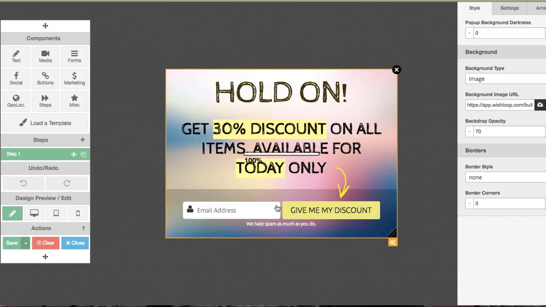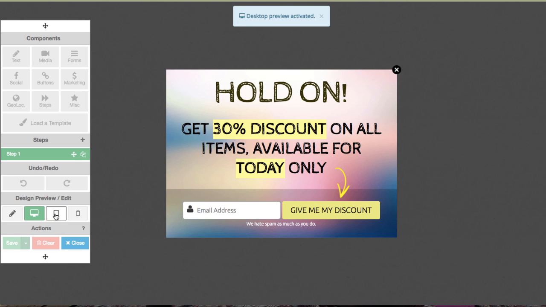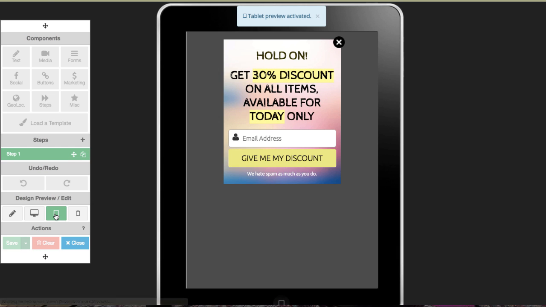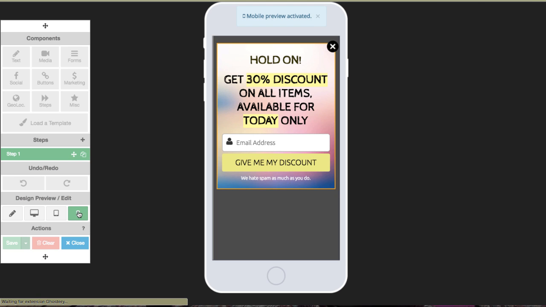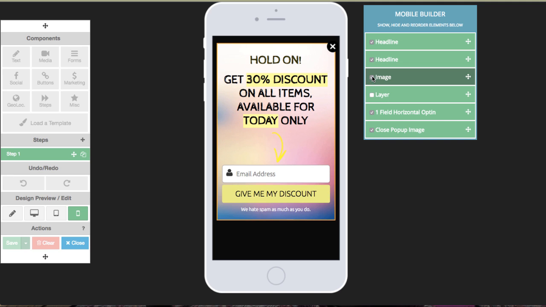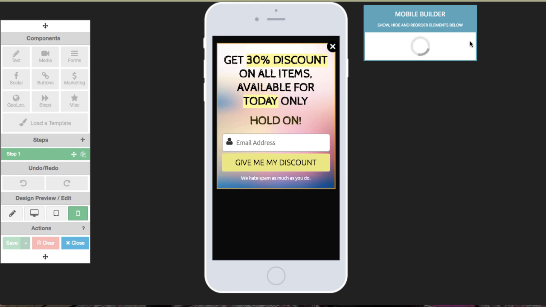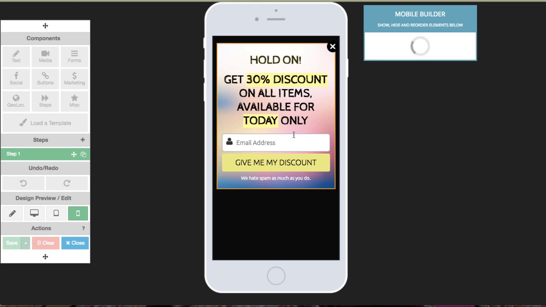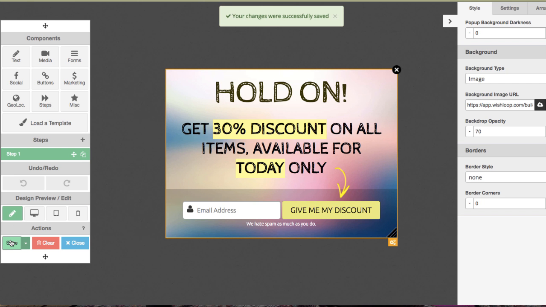And as soon as it's loaded, I'm going to go ahead and show you the preview. So this is a desktop preview. This is the preview in a tablet, and then on a phone. So you can adjust these things. If I want to have this image with the arrow go away, I can have it go away. I can reorder these things if I want to. On each of the mobile devices, you can reorder all this. But in this case, let's just say we're happy with the way it is. We're going to go ahead and save it.